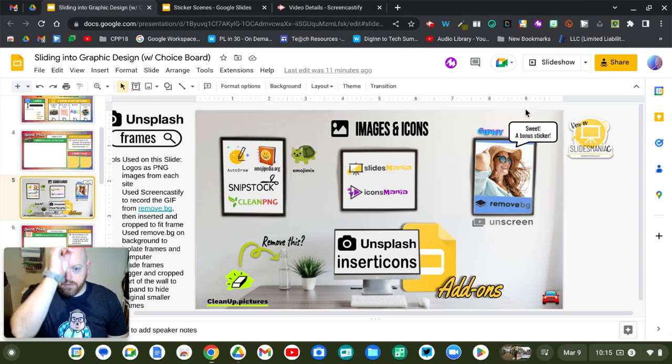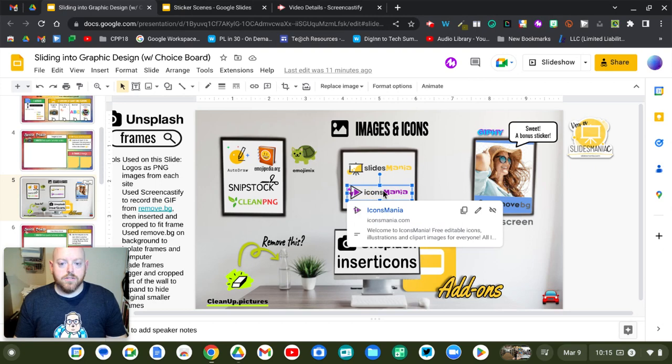All right, let me just go ahead and move right up the center here, and we've got Slides Mania and Icons Mania. So if you really liked the insert icons and you want to find more, Paula from Slides Mania has gathered a whole bunch of free icon sets and created Icons Mania. So if you go to that website, you're going to see a whole bunch of icons that you can download to use in slides or in PowerPoint.